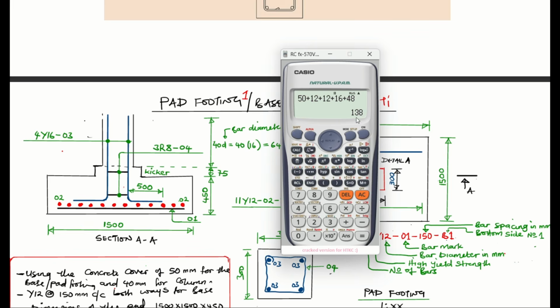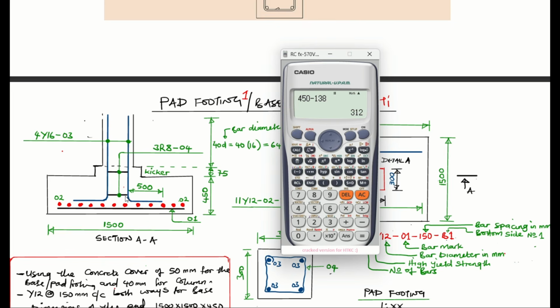So the 138 you now subtract from the 450. 450 minus 138 is 312. So 312 is the distance from the top of the radius to the top of the base.